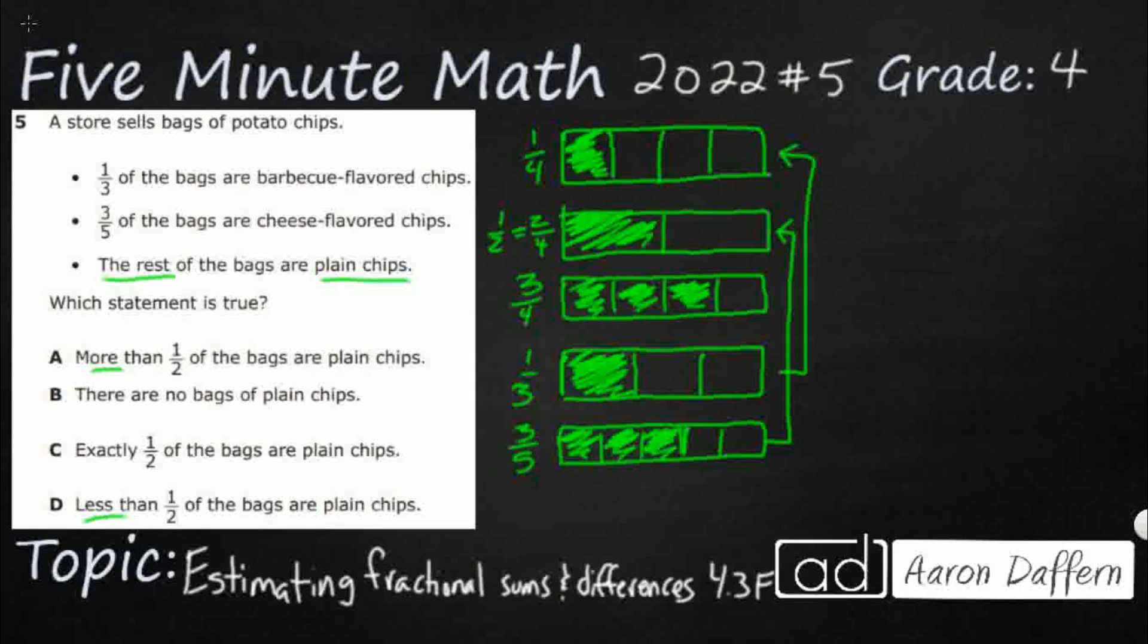Okay, so how is this going to help me by trying to find which of these fractions it's like? Well, I've got a thing of potato chips right here, so I'm going to draw a thing of potato chips. Here's my whole thing of potato chips. I'm going to draw a square. So it says that if I were to draw this, fourths and halves are really easy, right? So I'm going to cut this in fourths.